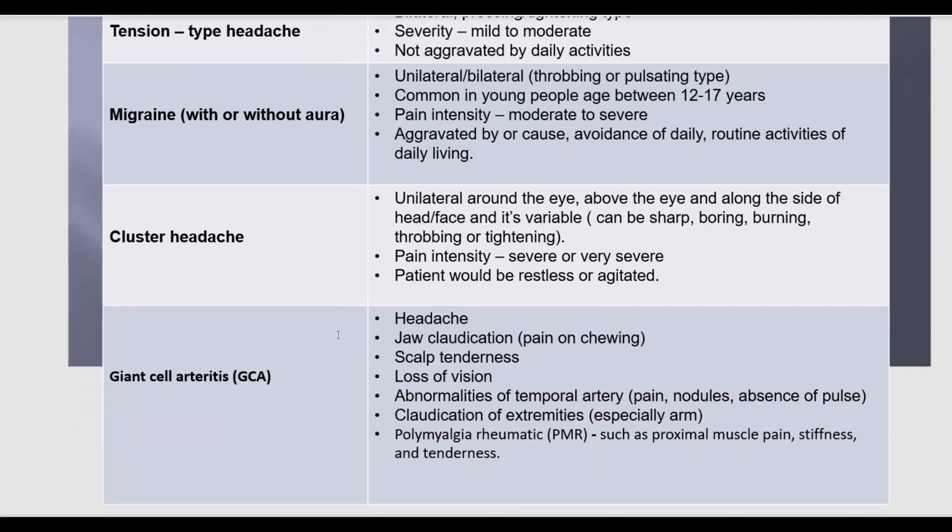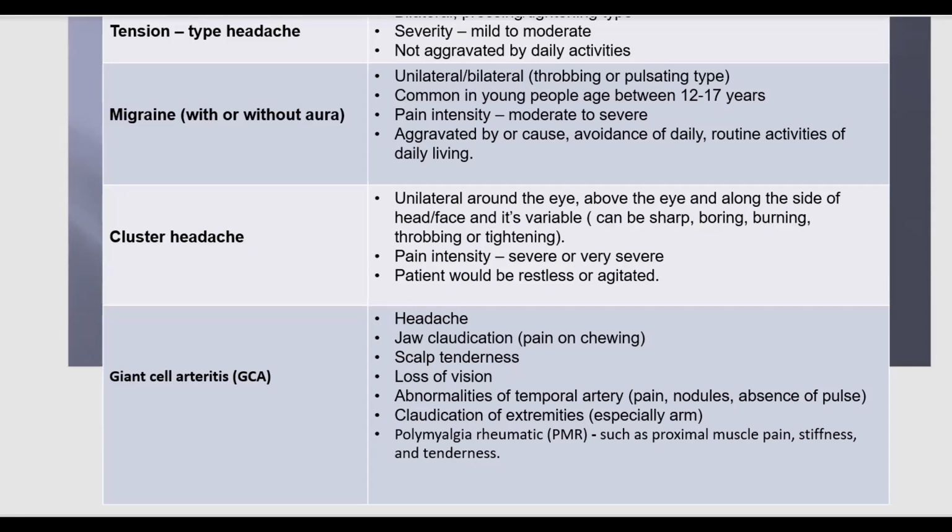Good. Next we have giant cell arteritis. So what is the treatment plan for that? Steroids. That's right. Steroid therapy. And what else do you have to do? You need a same day referral to an eye physician. Why? To protect against vision loss. Okay, to prevent it. Got it, guys.